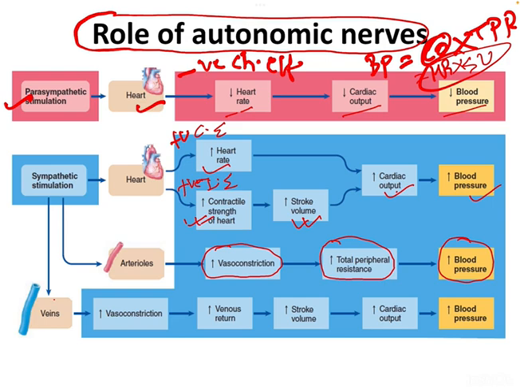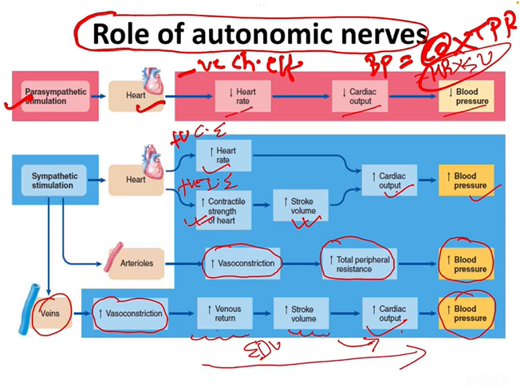While sympathetic effect on the veins leads to the venoconstriction, which increases the venous return or preload, and then that increases the stroke volume and cardiac output and then finally blood pressure. So this increase in venous return with the increase in end diastolic volume and then increase in stroke volume with the increase in contractile effect of the ventricle, which subsequently increases the cardiac output. This is also known as Frank-Starling law or Starling law of the heart, which we have already discussed on the topic of cardiac output and determinants of cardiac output.